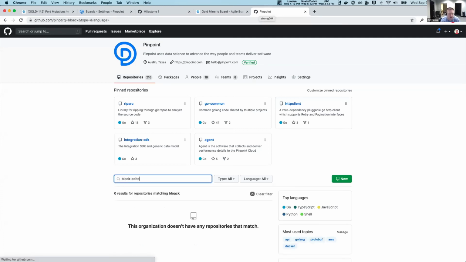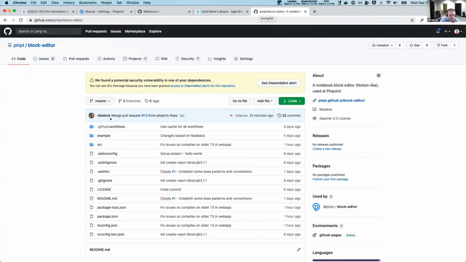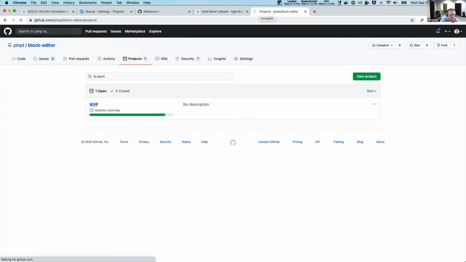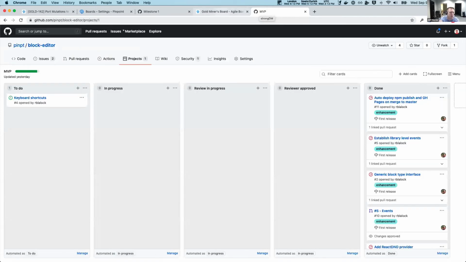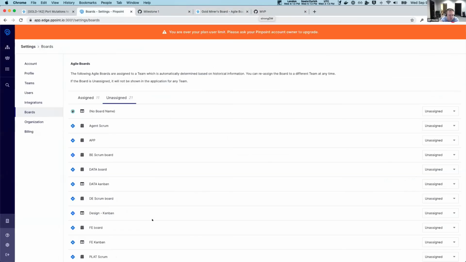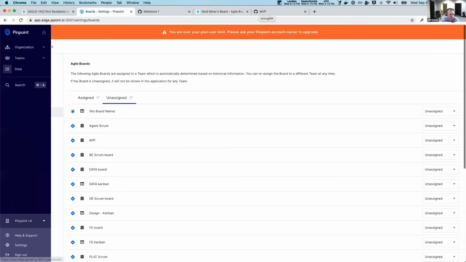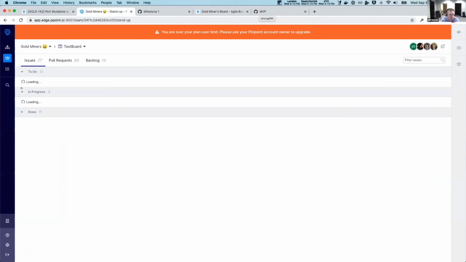Block editor, you said? Yeah. It has a project, so we'll have to look into why it's not getting picked up. It looks like that should show up, but we'll have to look into why it's not showing up on the board. That could be an issue on the agent side. It should show up in this list once that's fixed, and then you just have to map it to your team, and then it'll show up on the team. Cool. That's awesome. And then you can see these are loading on demand.